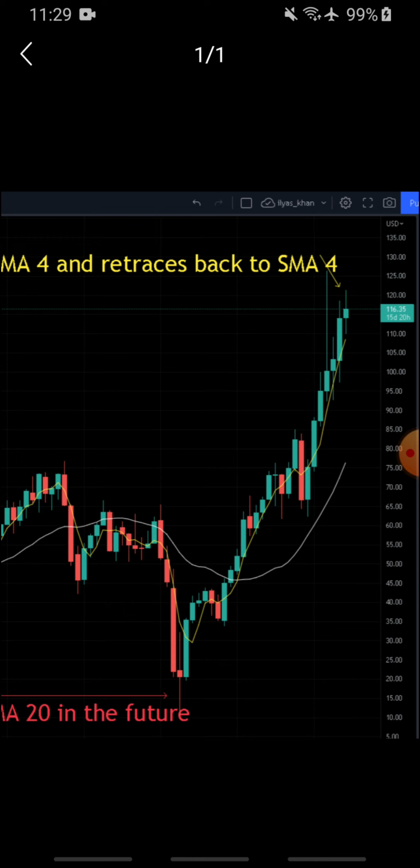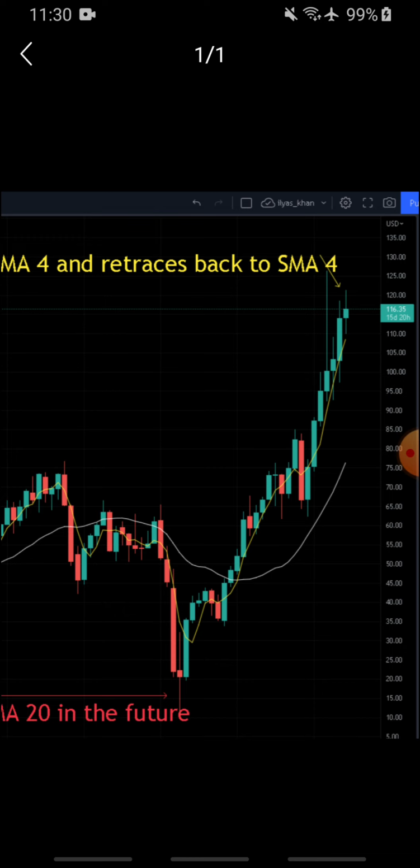Recently, I talked about it in another post, so you guys can check that out. I won't have time to upload them all, but I'm going to try to start doing these frequently now. So let's look at the last month. You can see that the price rose high above the SMA 4. It was very high above the SMA 20. Obviously with the war and the inflation causing the oil price to rise because of fear, it's just been running bull.